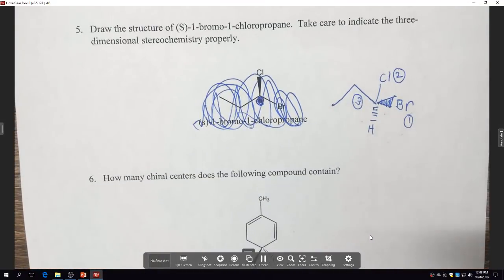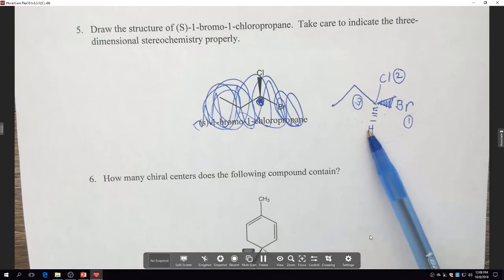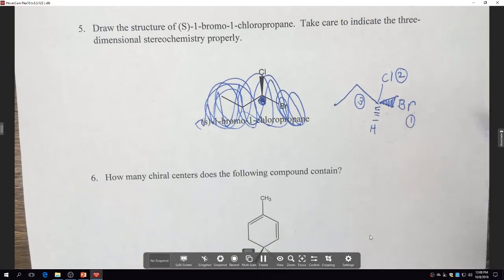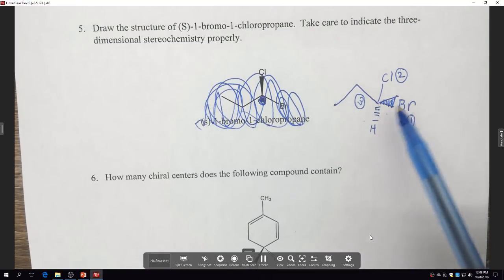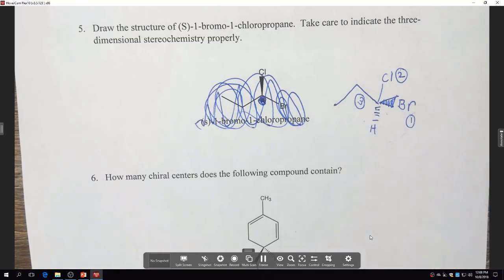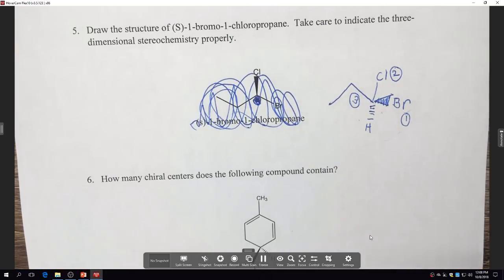All right, everybody see how I did that? So I put the hydrogen back to make my life easier. I put the bromine forward. It didn't really matter. I could have done the same thing with the chlorine, but I put the bromine forward, and then I just decided where to put the chlorine, either here or here. This can be challenging because you're not actually doing it. You have to draw it yourself.